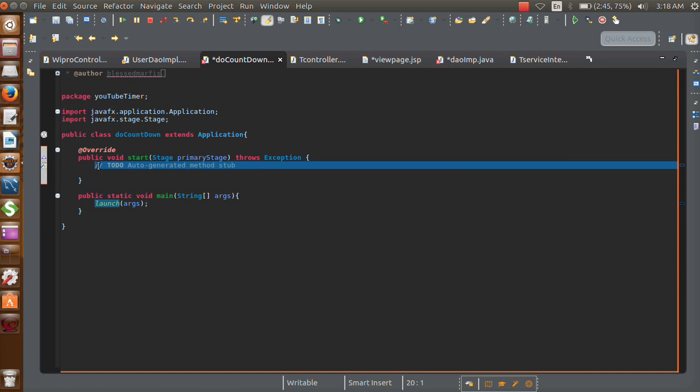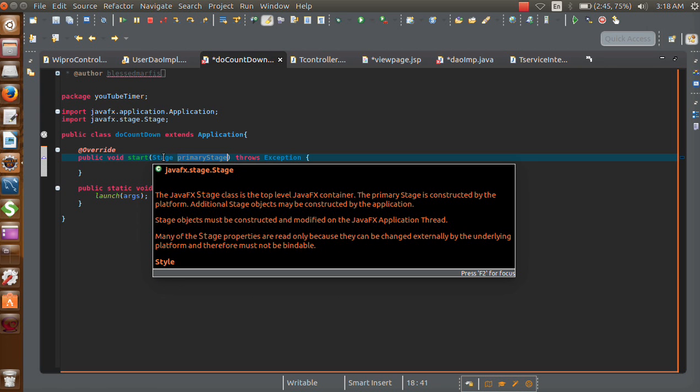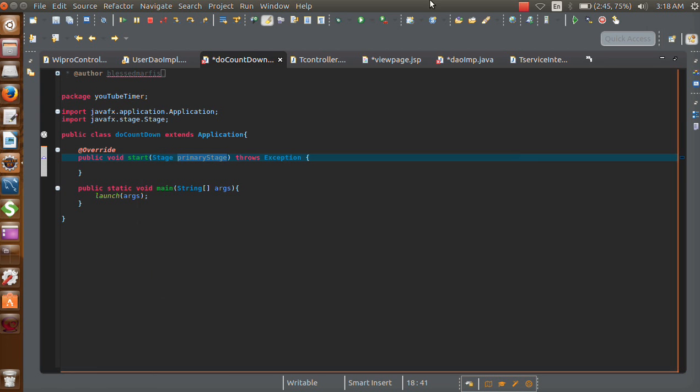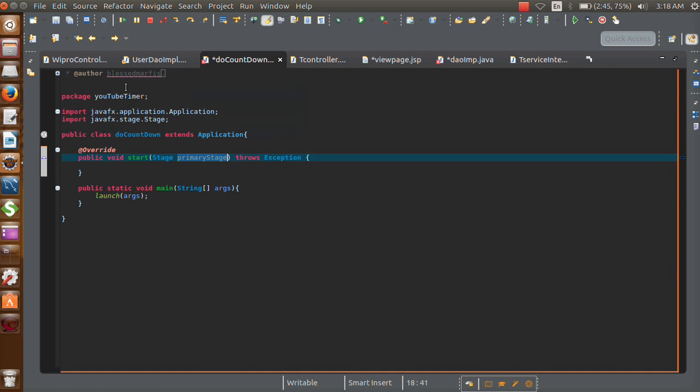Now the second thing we're going to do is change this as well. The stage is very important. We have Windows; this whole thing is a window. See the screen here, the whole thing is the window, and inside the window everything appears, all the components, all those buttons and everything.